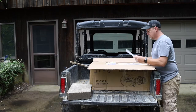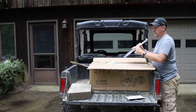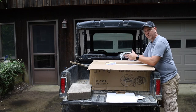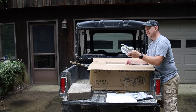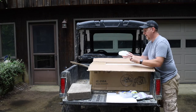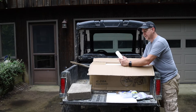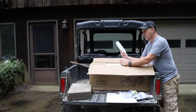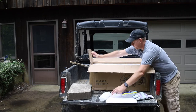So stick around. We've got a manual, we've got our blade, which these are not cheap when you have to buy new blades. We have a pair of leather gloves, some vinyl PVC goggles, and a mix container. It's a two-stroke engine, so it takes a 30-to-1 ratio, which unfortunately isn't anything else that I have mixed, but it is nice that they give you this small measuring container so that I can go ahead and mix up a specific batch just for this saw here.